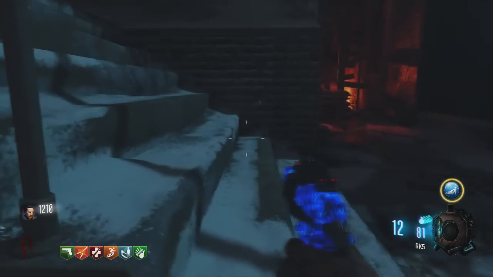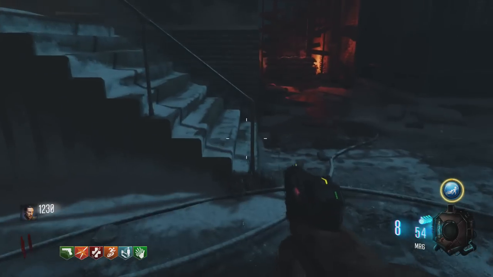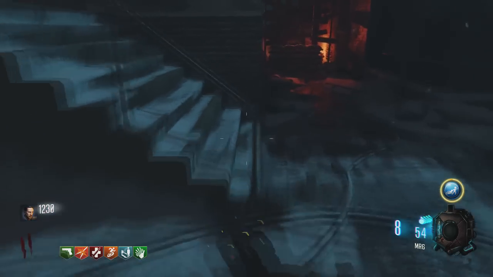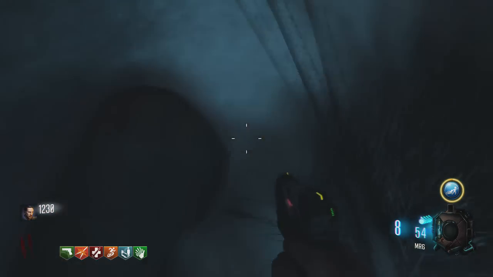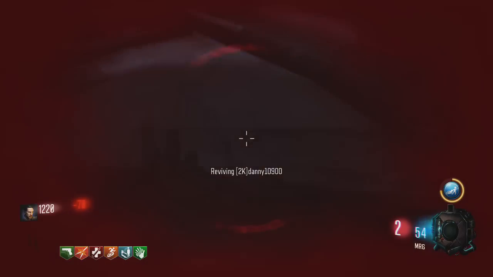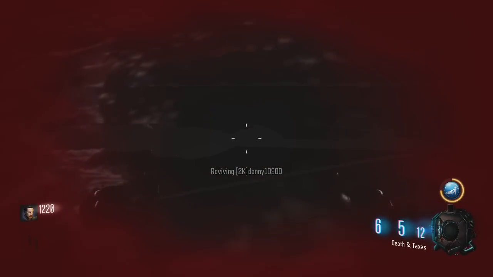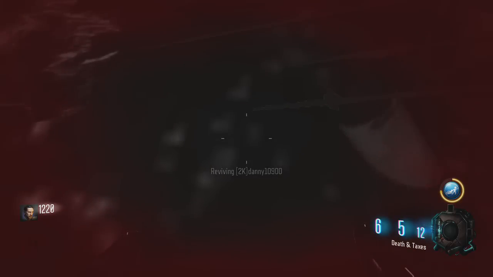So what you're going to want to do, guys, is keep sliding at the very bottom of this staircase until you kind of pop into the ground. You'll know you've done it because you won't be able to move. From here, just down yourself with a grenade. Then whilst you're being revived, make sure you are holding the lie down button or the crouch button to ensure that when you actually get revived, you stay lying down.